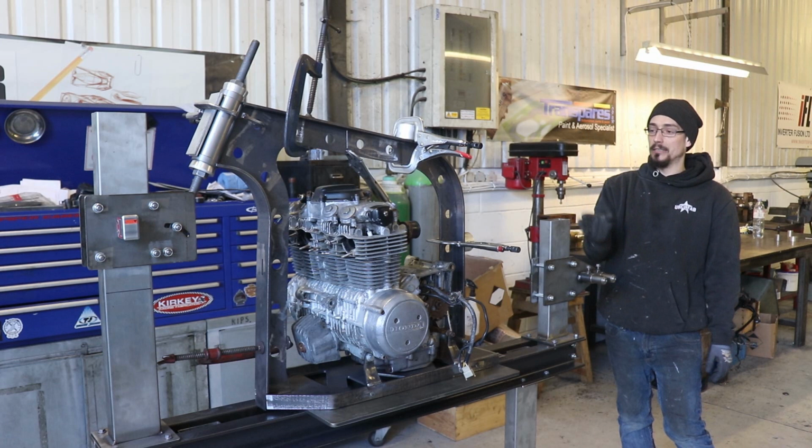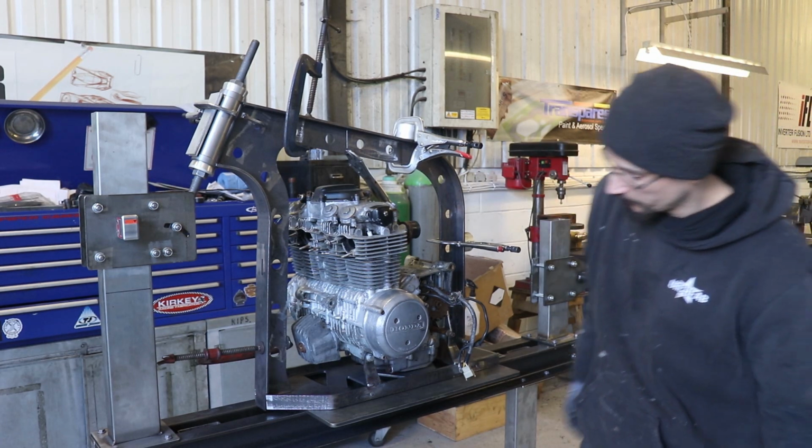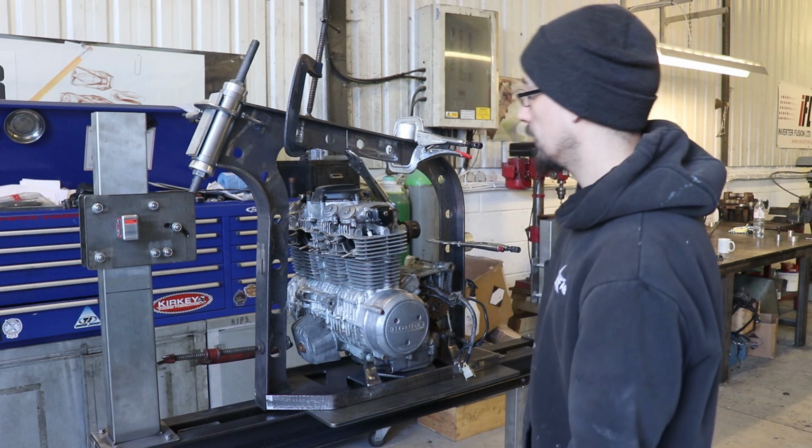So even just sat loosely clamped together, it all fits really nicely. It's going to be it for this one.